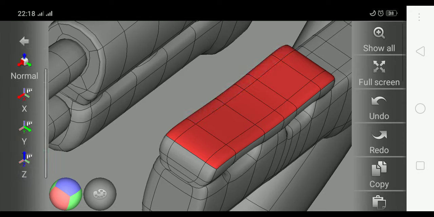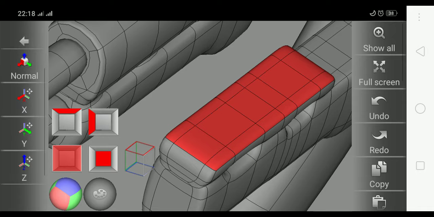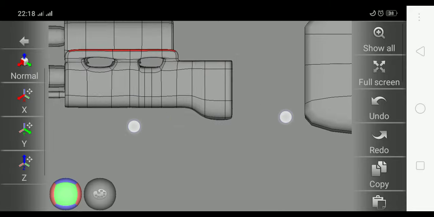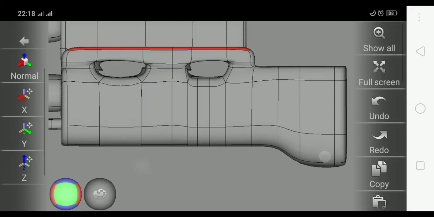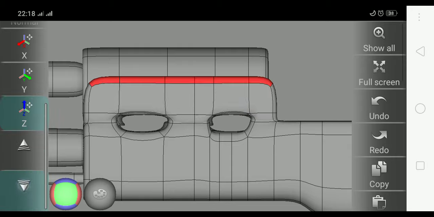Okay, so align along the z-axis. Better. Say move. Go to side view. Zoom in. Perfect. Now move it along the z-axis. Good.